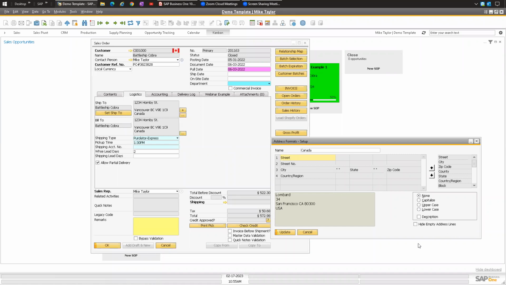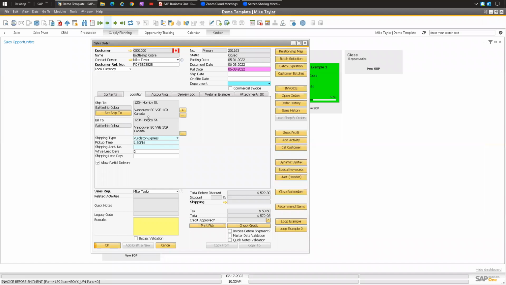But now you can use this hide empty address lines at the bottom, and it will actually look correct to users. So if I look back in this example, this is what it would look like if I didn't have 2 address rows. So this is very nice, and it's something, hey, this should have maybe been done a long time ago, but whatever, it's good. And then this way you don't have to filter anything out in your Crystal Reports. The user sees it properly. The reports are printed out properly.